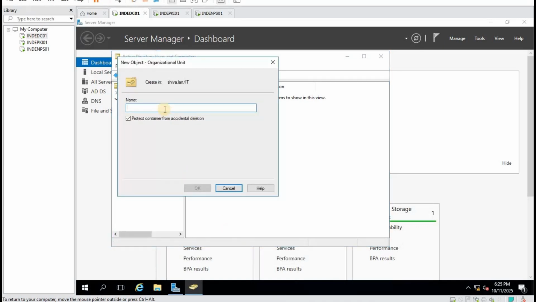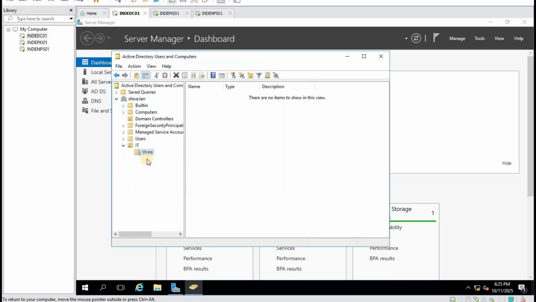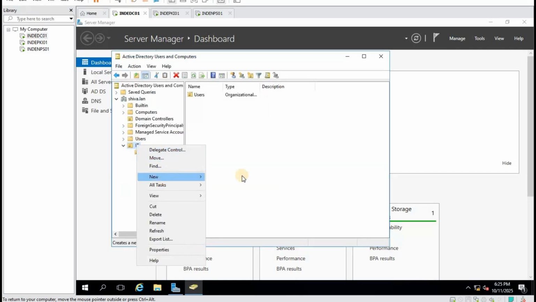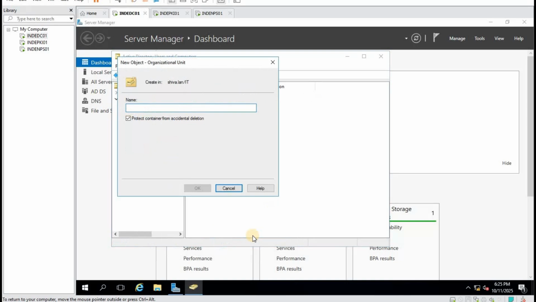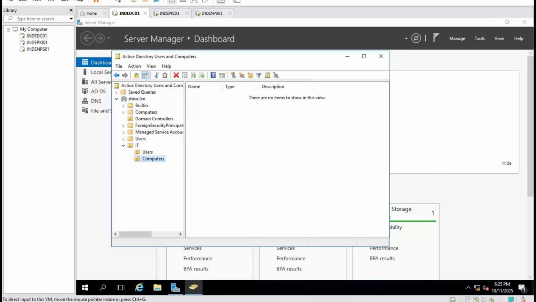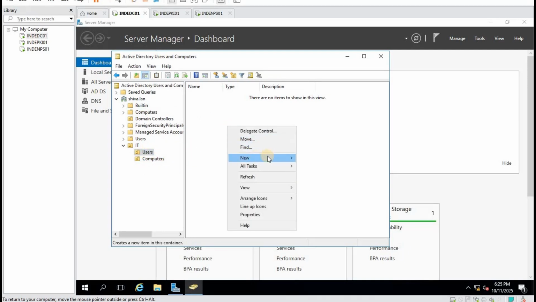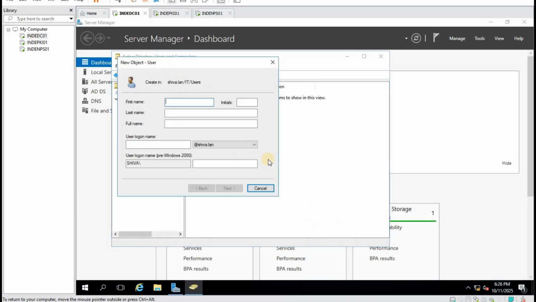So it is a good idea to keep the users, computers and groups separate, but it depends on you how you want to manage. So I will do this. So we created one user and one computer organizational unit, and I will create one or two users here.